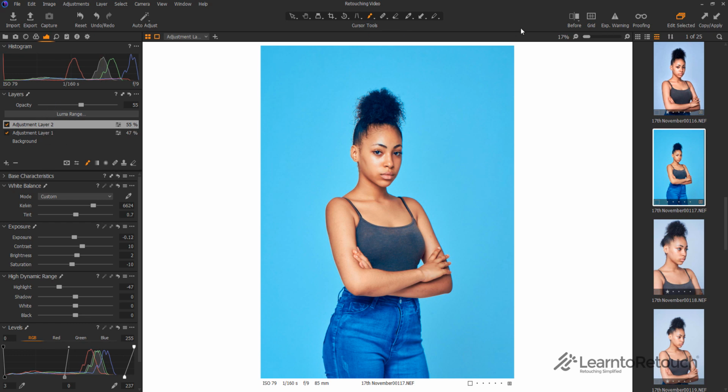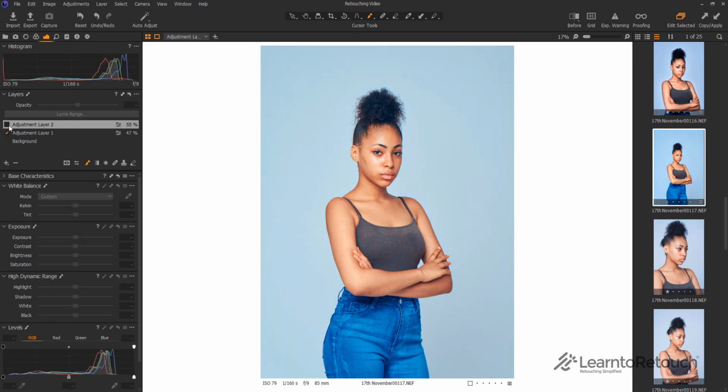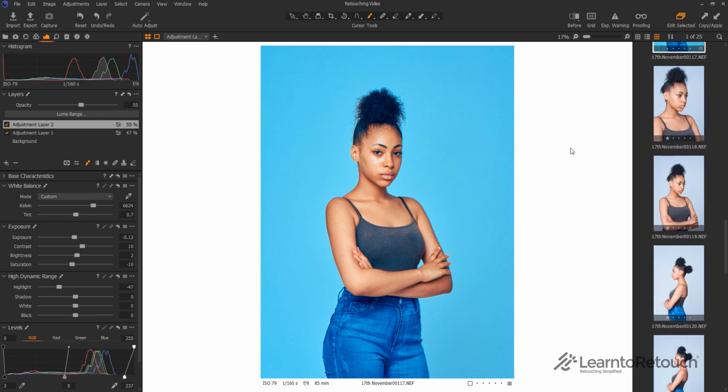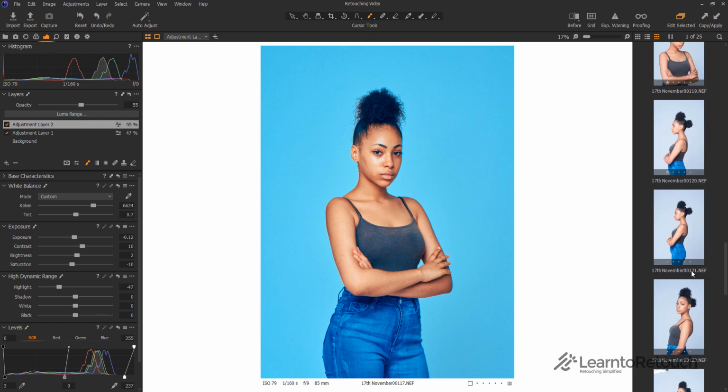All right, so you can see how this image was before. Let me put the full view, before and after. So let me show you now. This is it without the first preset, and this is it without the second preset. You can see that the two presets are working together to give me this kind of result, which I like. I just need to adjust one or two things. So I like it. I'm going to move on to another image so I can come and touch this one later.